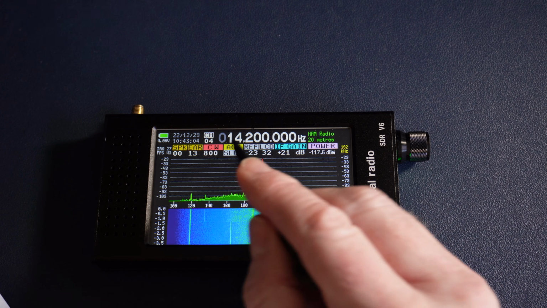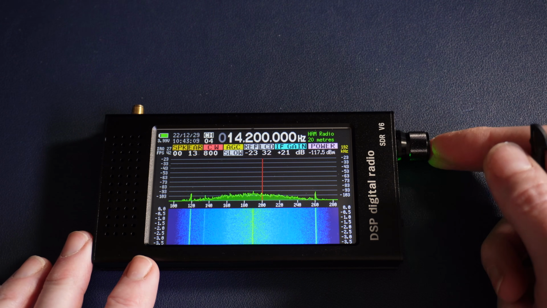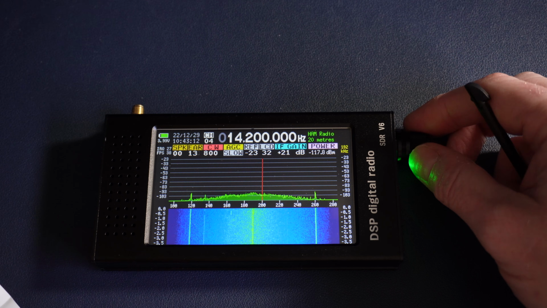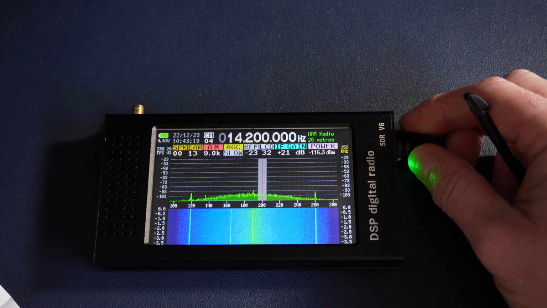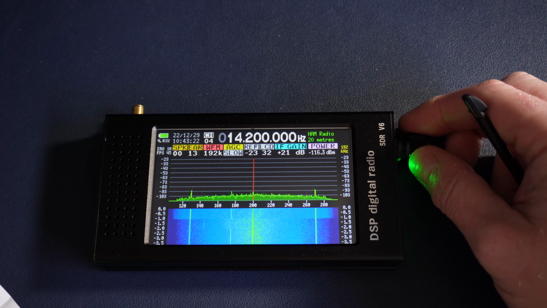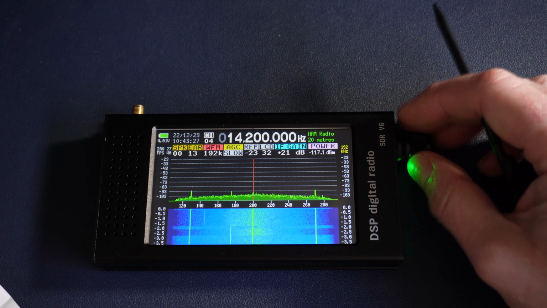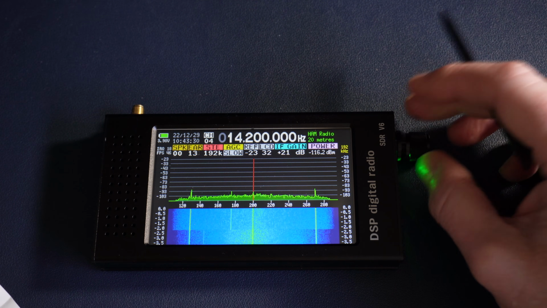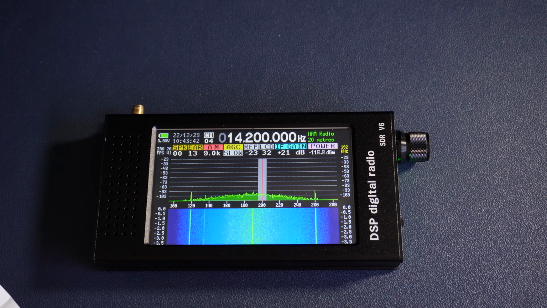Oh, there we are. So modes, I can see there we've actually highlighted that by holding that encoder in and just turning that. Okay, so you can see there we've got CW, lower sideband at 2.6k wide, upper sideband, AM and wide FM. Okay, now I will say before we start, this has only got wide FM, so there's no listening to FM UK CB, so that's a bit of a negative thing, but again, it's what it is. It's a shortwave radio, isn't it?